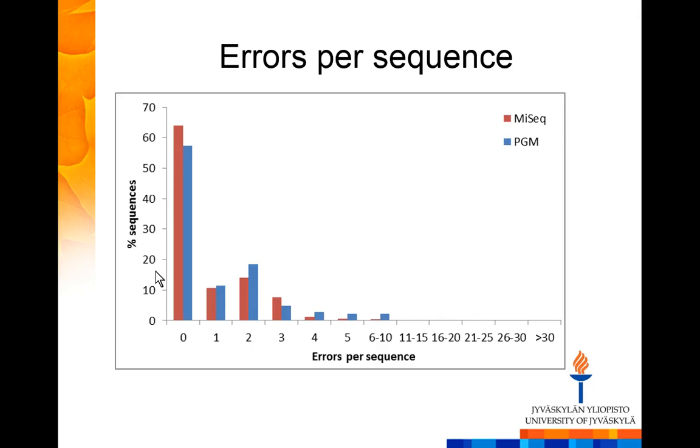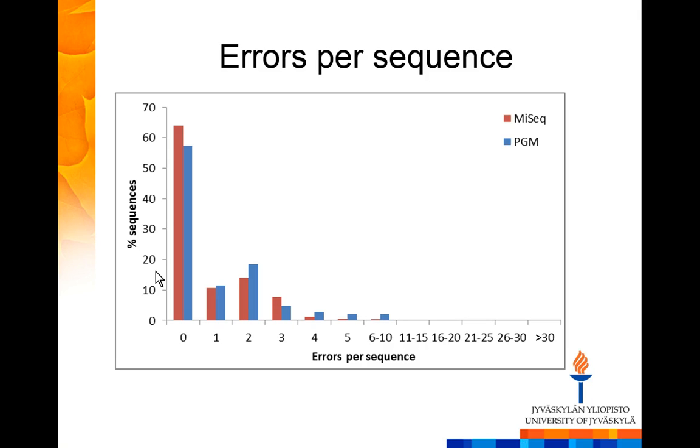So error analysis per sequence shows you what percentage of sequences has 0 errors, 1 error, 2 errors, 3 errors, and so on. And then these are the combined categories, MiSeq and PGM. There is a small difference in most classes in favor of MiSeq. But based on this, I think it looks pretty good. I think this pretty well justified me using PGM.